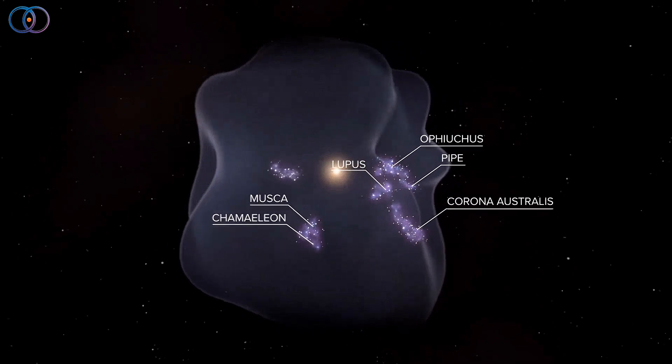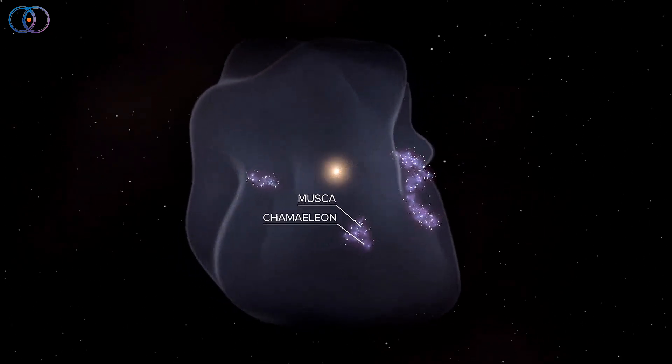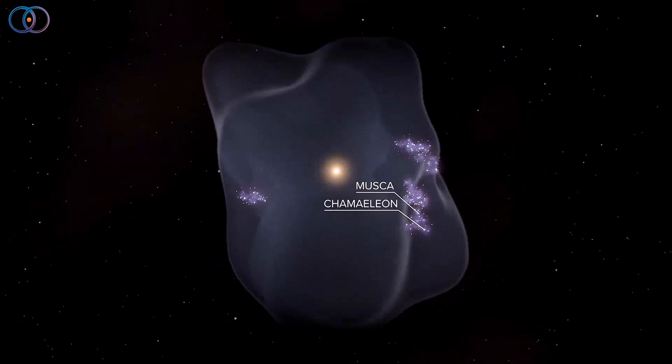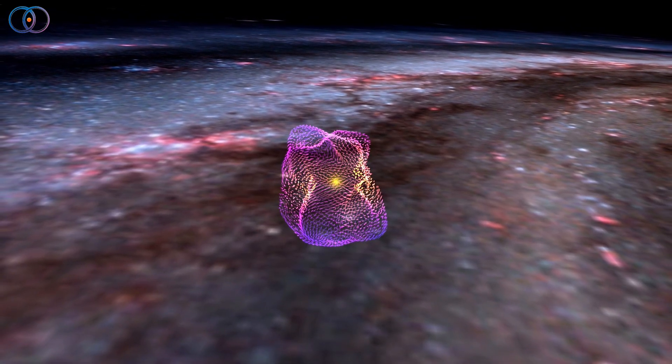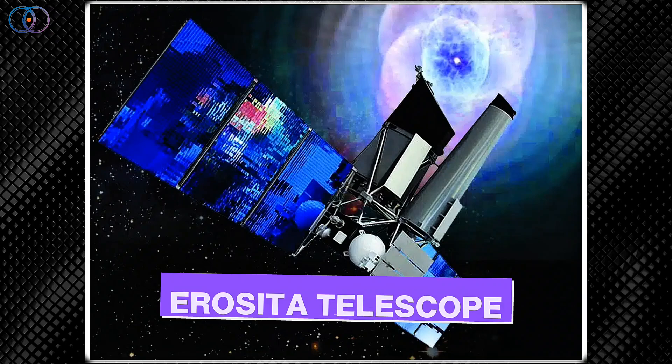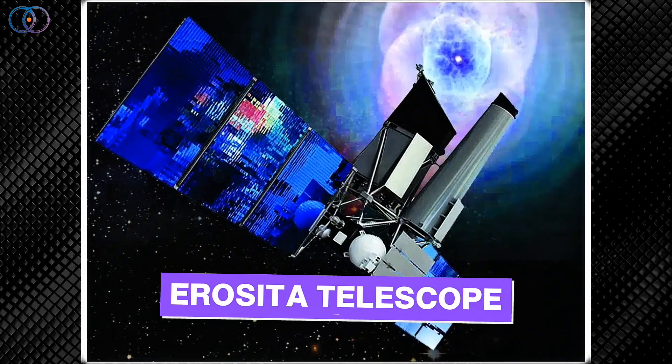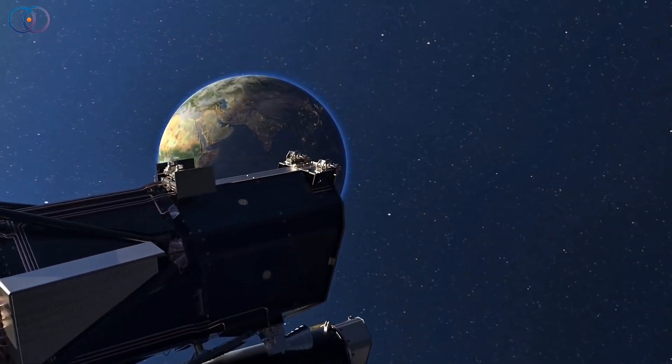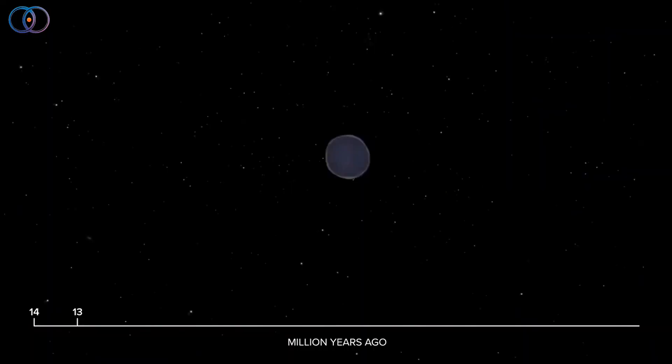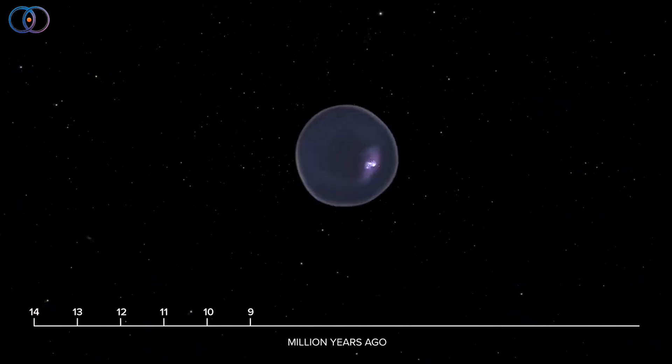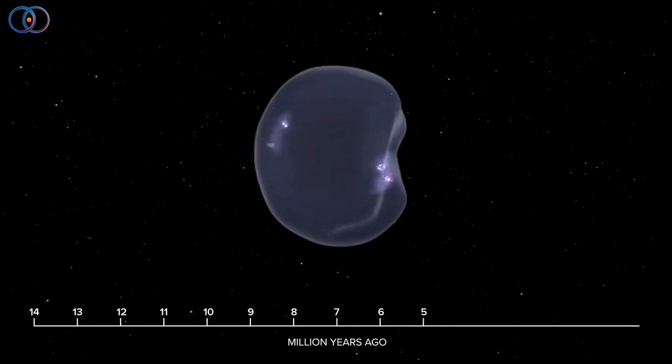Astronomers think we'll remain inside this bubble for another 10 to 20 million years before eventually moving on as the bubble itself breaks apart and collapses. To study this strange bubble more closely, scientists used a telescope called Erosida, launched in 2019. This telescope was designed to observe X-rays coming from space, which makes it perfect for mapping hot gas and energetic regions. The detailed 3D model created from Erosida's data showed that the bubble isn't smooth or perfectly round. Instead, it's shaped like a stretched oval, with all kinds of twists, folds, and variations in temperature.